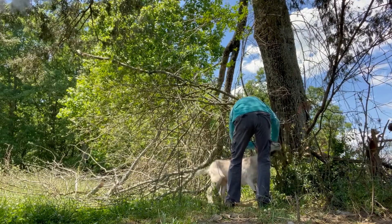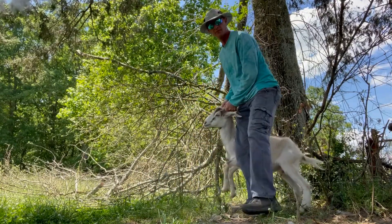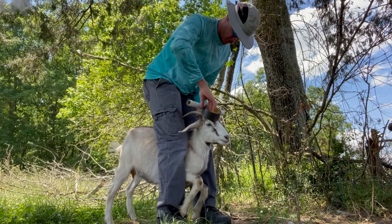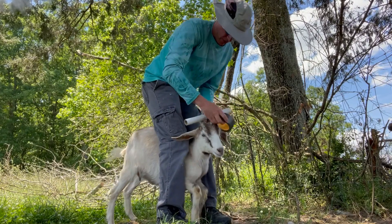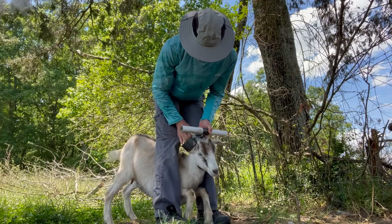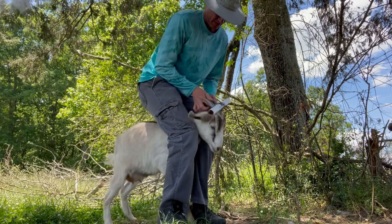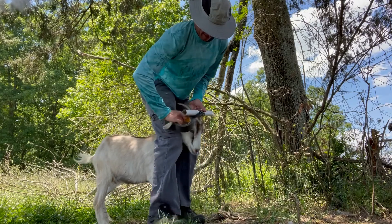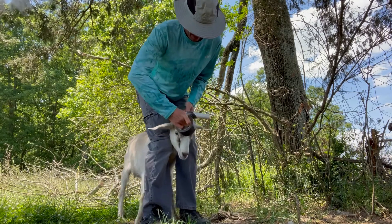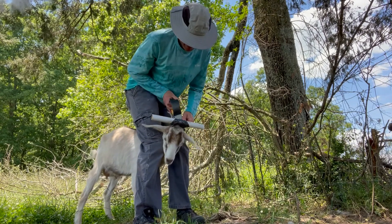Put your head back. They don't tend to enjoy this very much. What I always do is place it just right in front of their horns, kind of center it, and then take your duct tape and wrap it around. I just do kind of a figure eight. Make sure not to duct tape their ears. Go around several times because that duct tape has a tendency to break — they'll certainly put it through the test.